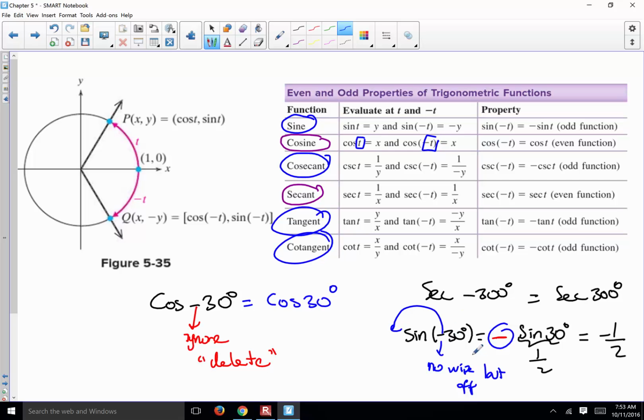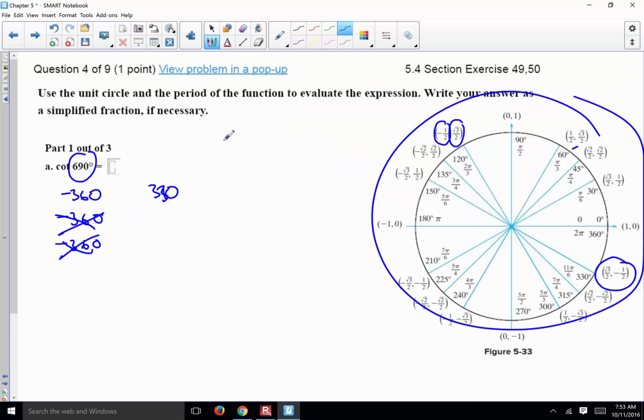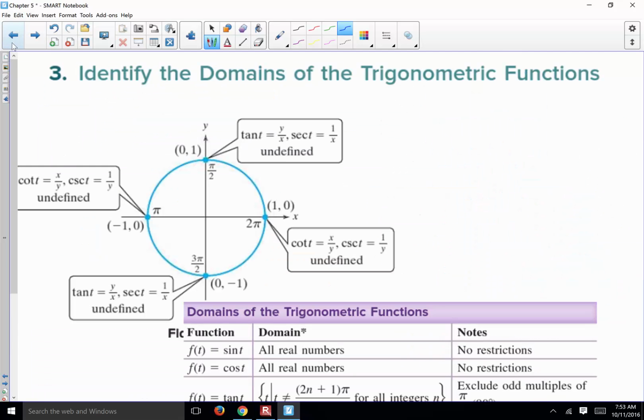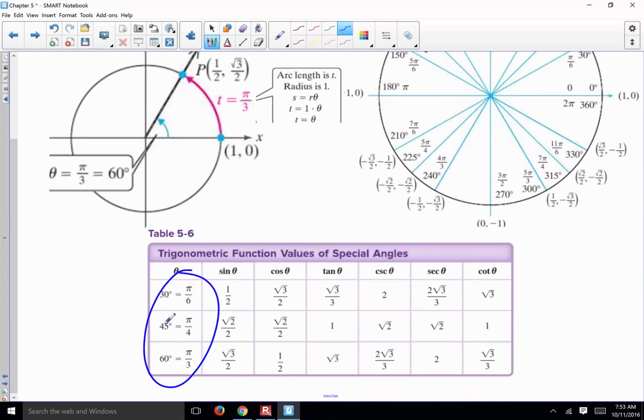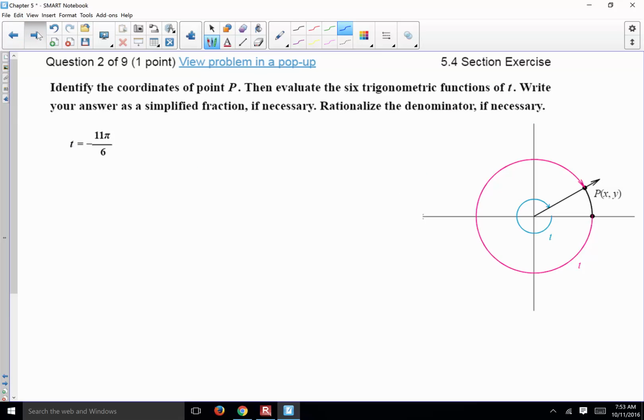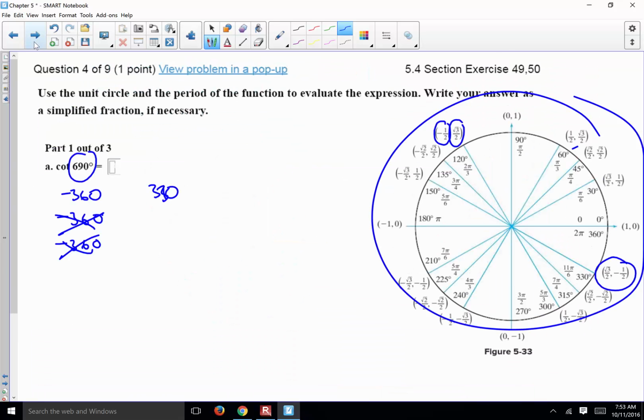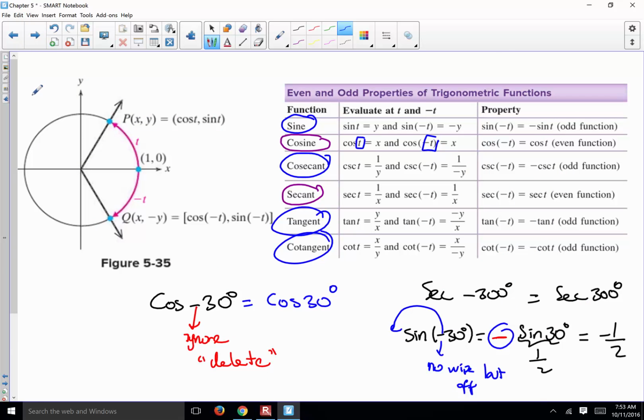Again, why do we need to do this? Because we hate computing negative angles. We already built all our charts. Look, all of this wheel, all the previous charts are for positive angles. So you memorize them for positive. You would need to think about negatives for a minute or so. So why don't we shorten our waiting period and just get that minus out of our way? Either you wipe it off if you're lucky to have cosine or secant, or bring it out front if it's one of the other 4 trig functions. Okay?